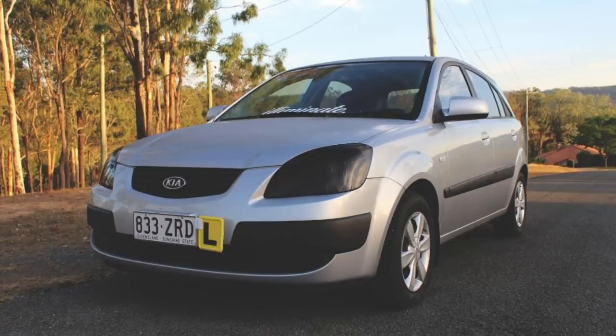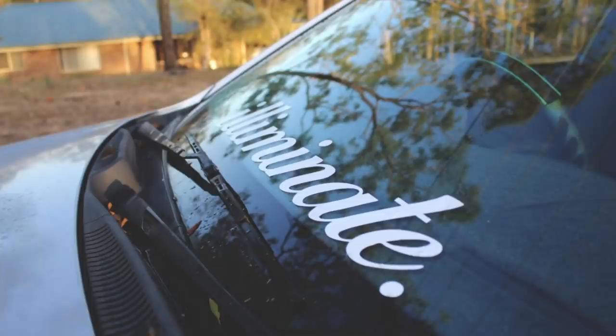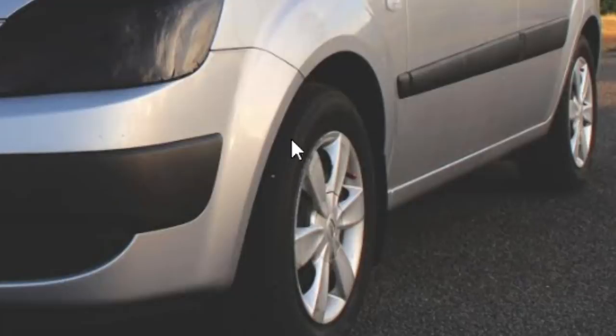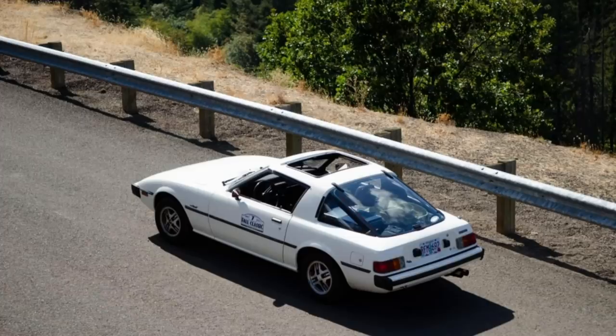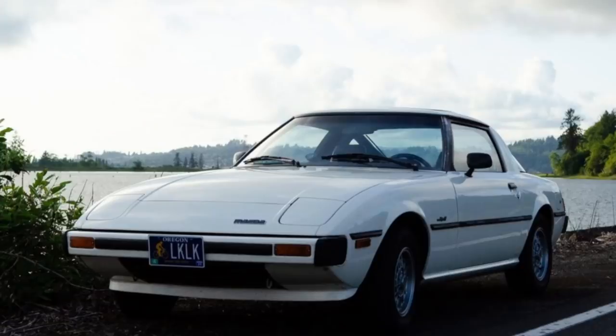Someone really spent their time sending me these photos of a Kia Rio — it's a stock Kia Rio, lowered lifestyle sticker on it. 'Lowered lifestyle' — what car did you steal that sticker off? 'Fresh as f**k' — what car did you steal that sticker off? Finally, something interesting — an old school Mazda RX7. Straight out of the 70s, you never see these anymore. Apparently they're slow as hell but as a fun little canyon cruiser, I'd take it.